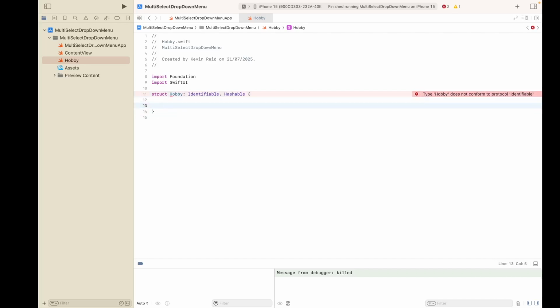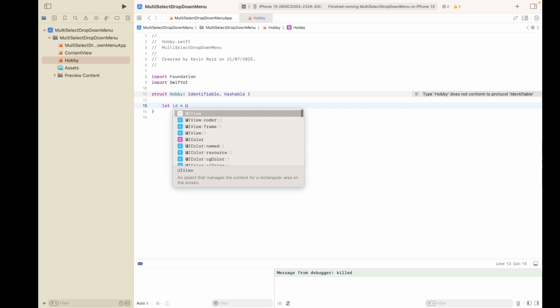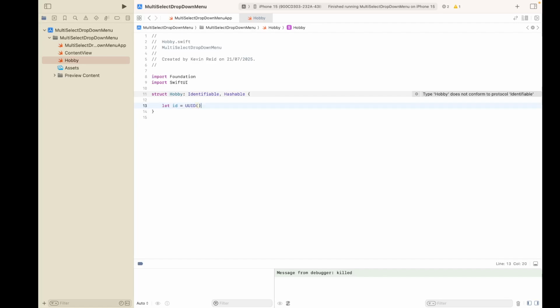So this struct defines the data model for the hobby, or for each hobby item. Since we're using Identifiable, we also need to include a UUID that will make sure that each record has a unique ID so that it's displayable and retrievable correctly within the list.